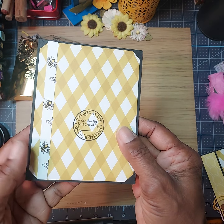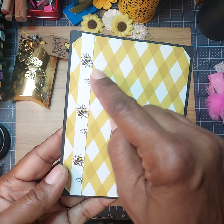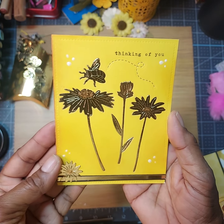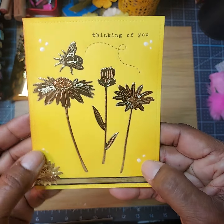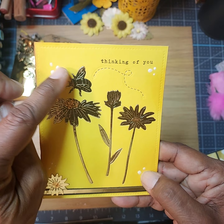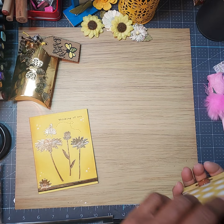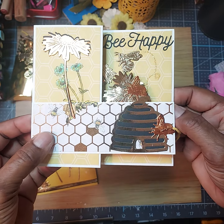And then on the back, some paper in my collection, and then the bees as well. So I just did a little strip on the back, and then I just stamped it. But I just think that this is a really pretty and simple, clean card. And then I just used some Crystal Nouveau drops and just added some little dots there. And then for my last project, this beautiful fold out card.